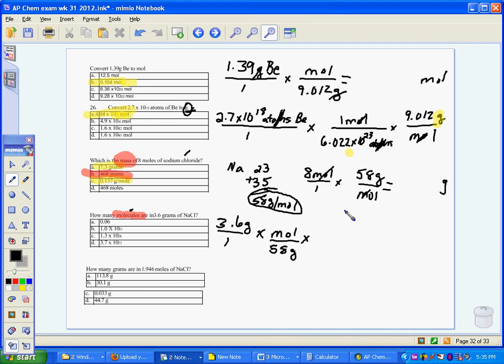Now, I also know Avogadro's number, and I'm not going to want to sit here and say, what do I do, multiply or divide? I just want to say to myself, what do I want to get rid of? I want to end up with formula units, not moles, so I want to get rid of moles. So I'm going to put 6.022 times 10 to the 23rd, and I'm just going to say formula units on the bottom. Molecules is just easier.